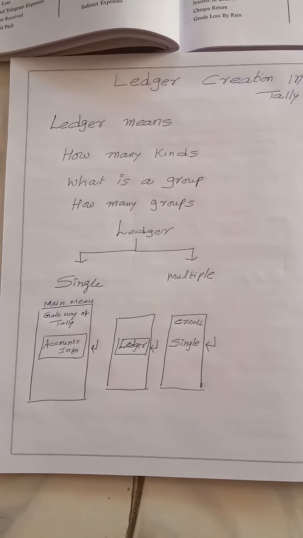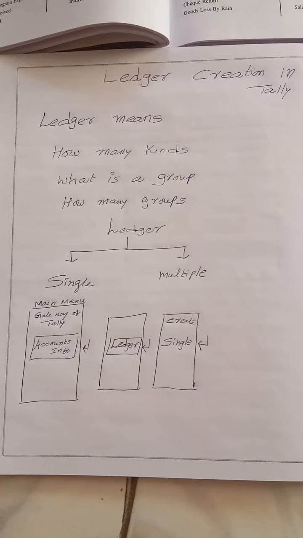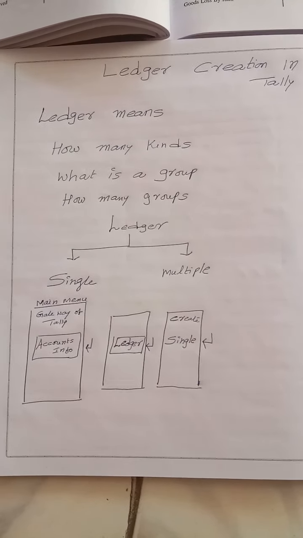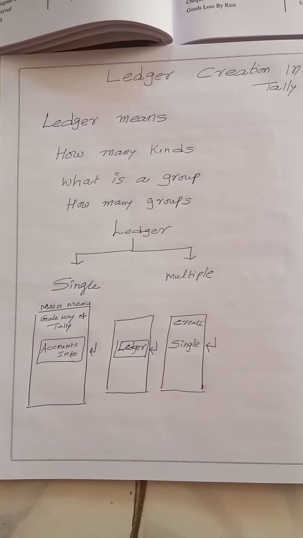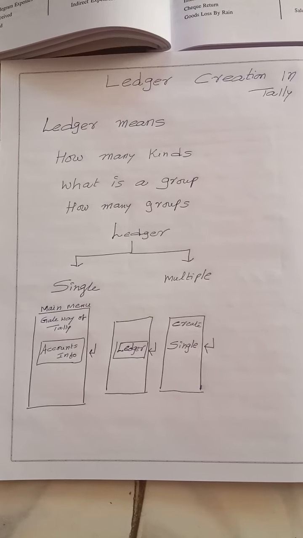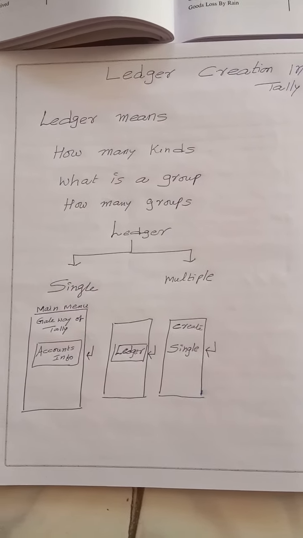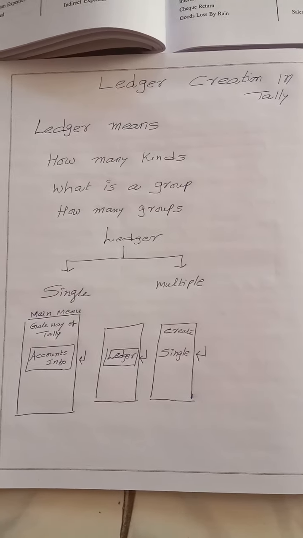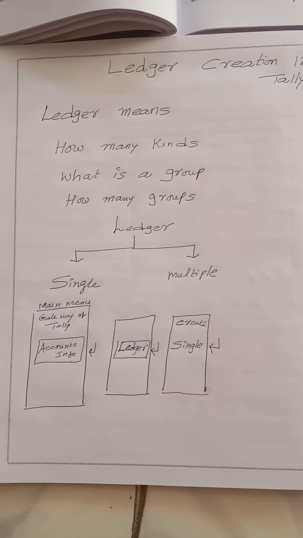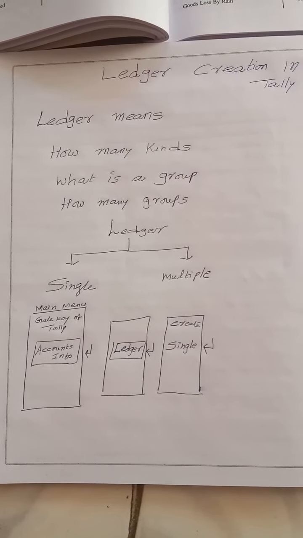See, before you perform any kind of accounts in Tally ERP9, you maybe want to write journal entries or something. First of all, you need to create some kind of a ledger. For example, if you are paying for advertisement, you require two ledger accounts like advertisement account and cash account, my dear students. When you are purchasing furniture from Prakash, you require two accounts like furniture account is required and Prakash account is required.